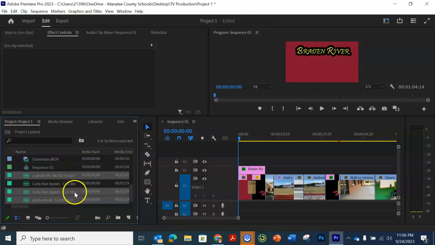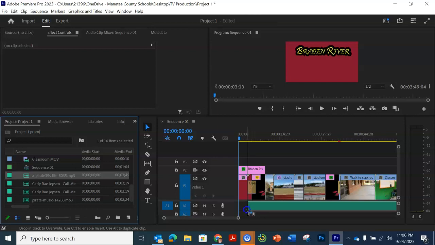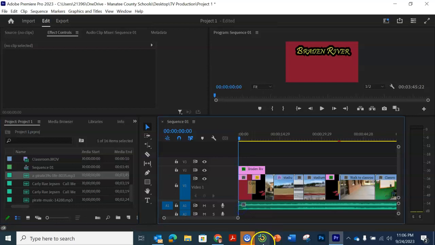So now, as you can see, they're coming in here. Here they are. So now if I go over here and I take this one and I drag it to my audio track, you can see that it is a dual track, so it's in stereo, and you can see how it goes up and down.